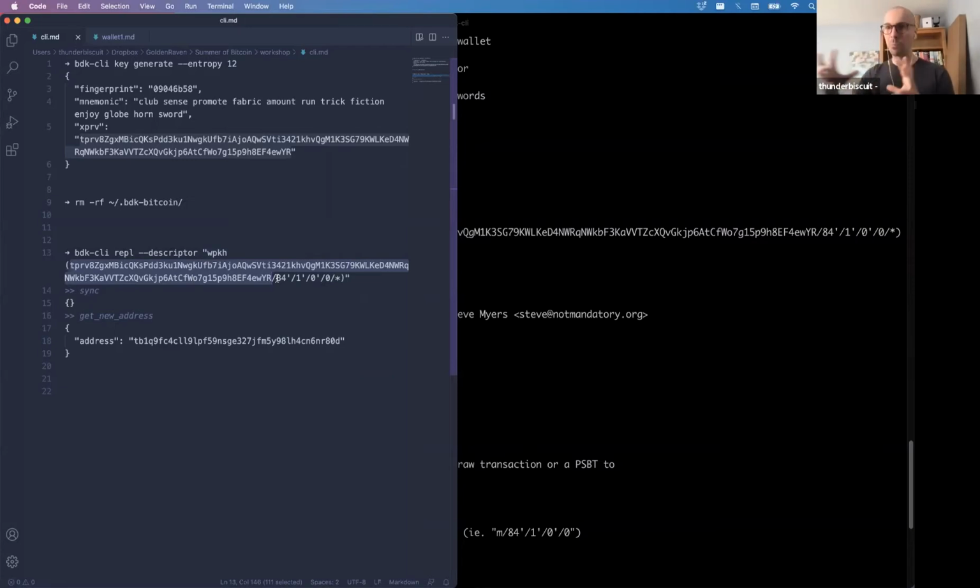That's another piece of the puzzle, saying, I'm going to derive addresses at these places. So it's letting the wallet know how to find all the addresses, because there's an infinite number of places you could go. By providing this descriptor, we're saying, this is where I'll be generating addresses, using this particular rule set.